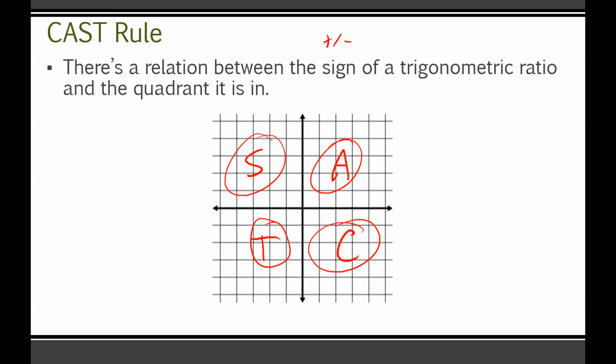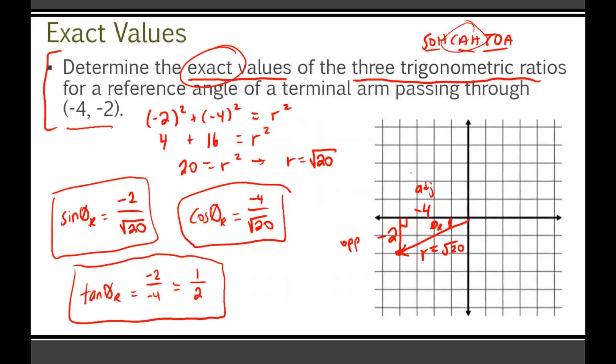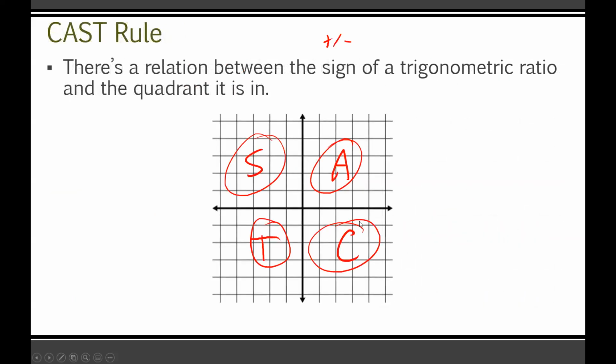If we go to that last slide real quick, it'll let me, there we go. Notice the only one of these three trig ratios that was positive was tangent. And that's because it's down here in the T quadrant. Cast, just like this. The only thing that should be positive down here is tan. It's just how it works. It's a good way of just double checking to make sure you got things right. The cast rule, while important, isn't like an end all be all, but it is kind of just a nice way of checking to see if you got an answer that you're kind of supposed to get.